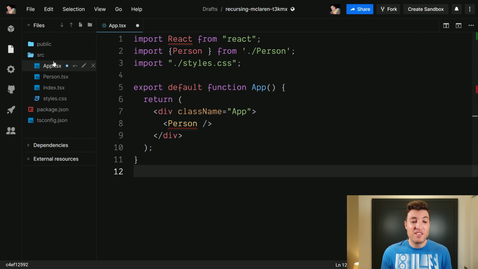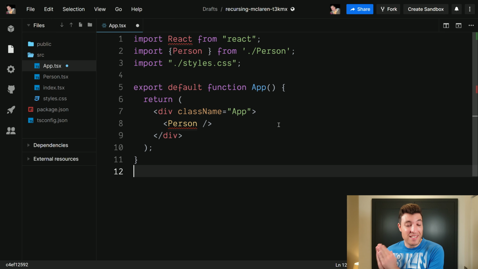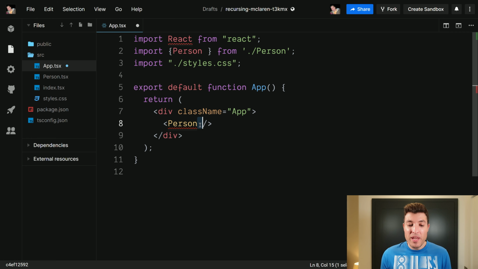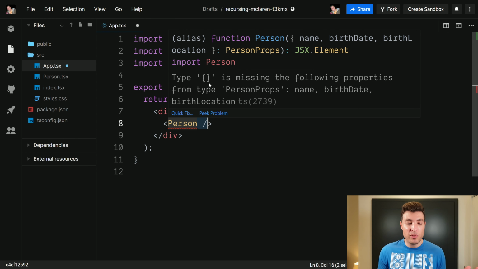You can see already by the file extension, which is app.tsx. TSX means TypeScript with JSX inside. So now if we focus on the code again, on line 8 we see that for person, we are still not passing any props. That's why we have that red line below it. If we hover over it, you will see a really helpful error message.